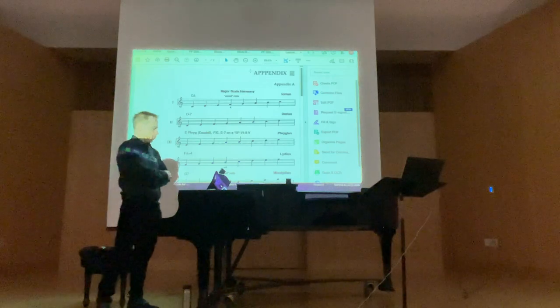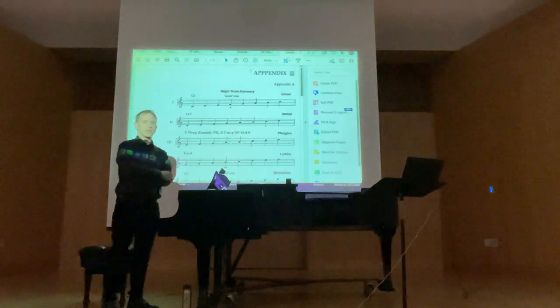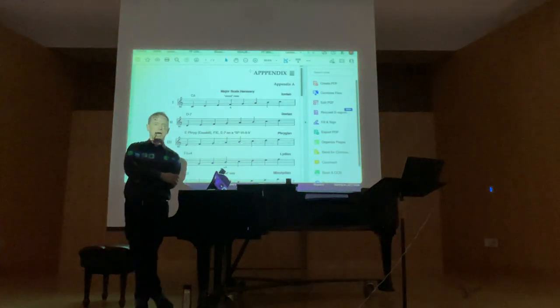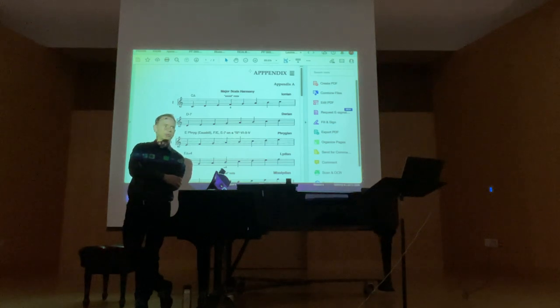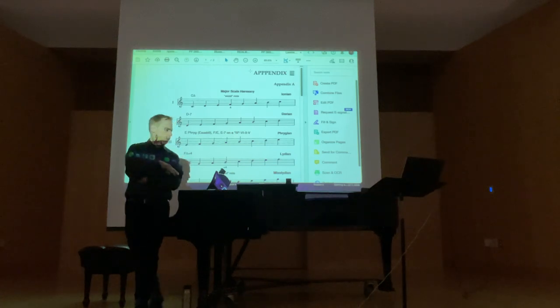So this particular handout is from Mark Levine's Jazz Piano Book, the very imaginatively titled Jazz Piano Book. It's actually a really excellent tome. I both have this appendix and a cross-section of the book from, I think, page 13 through 36 in your Art of Improvisation folder, so you can find them all there.